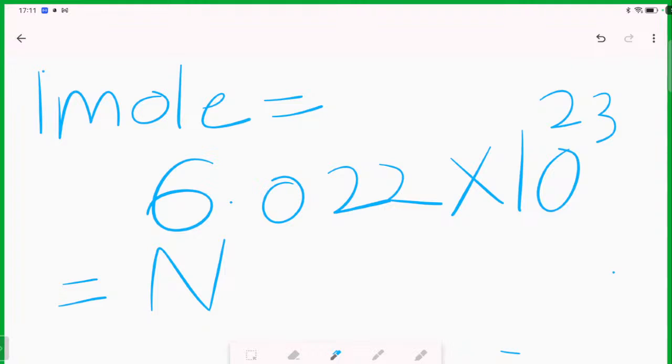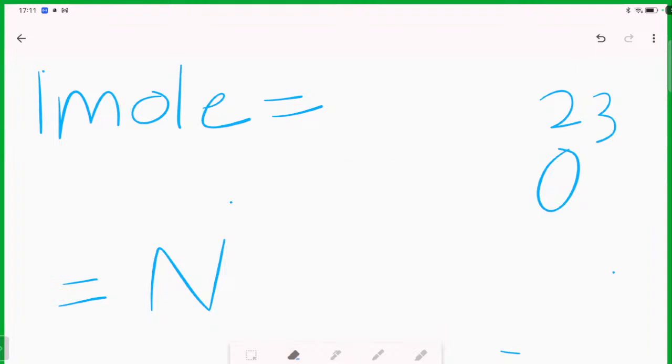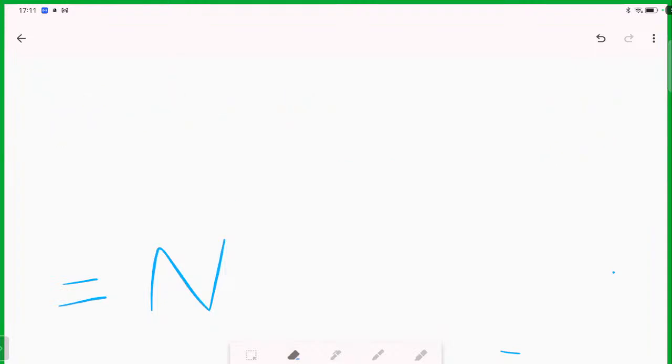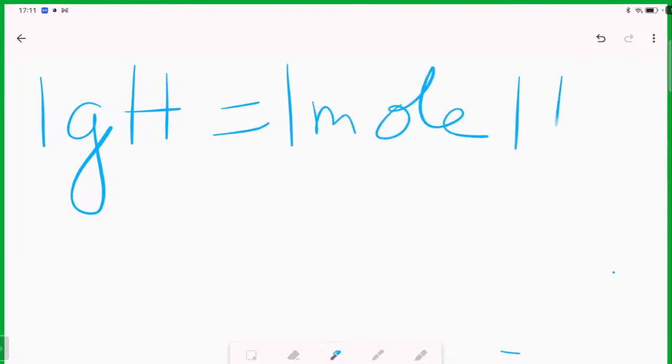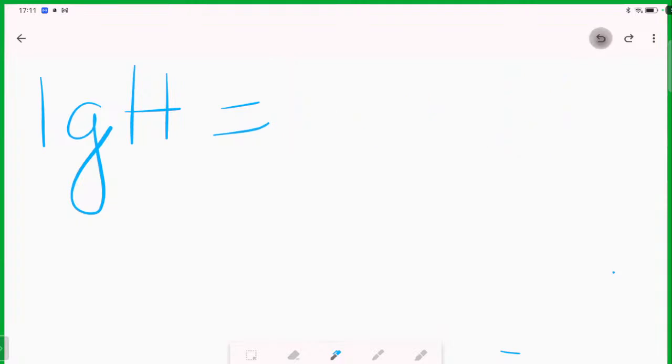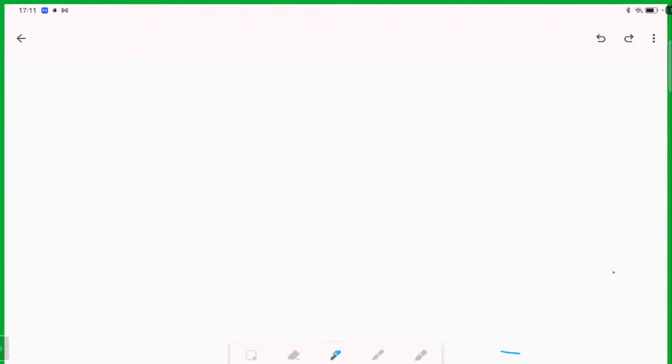तो इसका सिग्निफिकेंस क्या है? दुनिया में इतने सारे नंबर्स हैं, फिर भी हमने 1 मोल इक्वल इतना ही क्यों चुना? Of course, it is founded by Avogadro. It is said by Avogadro. Still, because इसका सिग्निफिकेंस अगर देखा जाए तो अगर 1 ग्राम ऑफ हाइड्रोजन की बात करें तो 1 ग्राम ऑफ हाइड्रोजन में 1 मोल ऑफ H होता है. सो ये ग्राम वेट को भी रिप्रेजेंट करता है. So that is the reason we have taken 1 mole equal to 6.022 into 10 power 23.